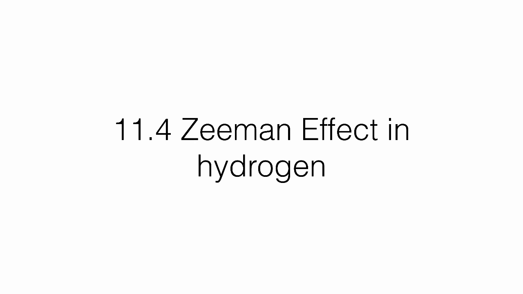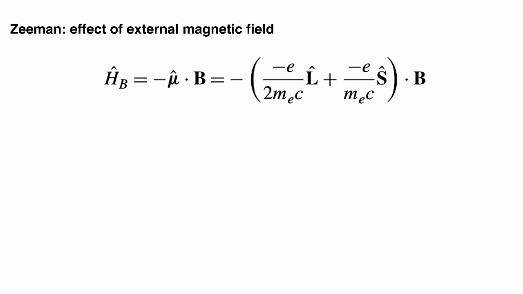Okay. Now it's time to move to the next and final step of this screencast, and this is going to be about the Zeeman effect in hydrogen. I'm only going to give you a very quick sketch of how to solve for the Zeeman effect in hydrogen. The Zeeman effect corresponds to applying a magnetic field to the hydrogen atom and seeing what the effect is on the spectrum of the hydrogen atom. And it can also be solved using perturbation theory.